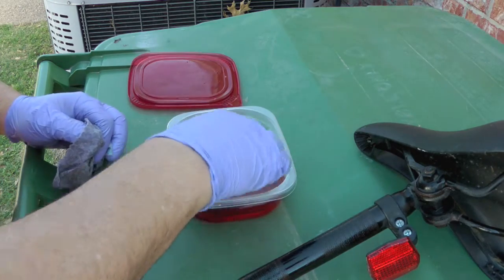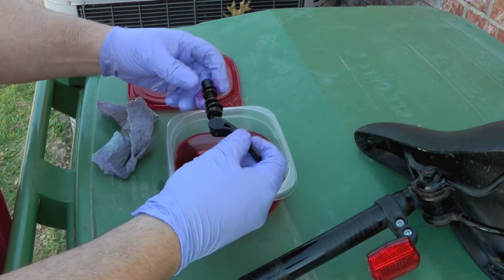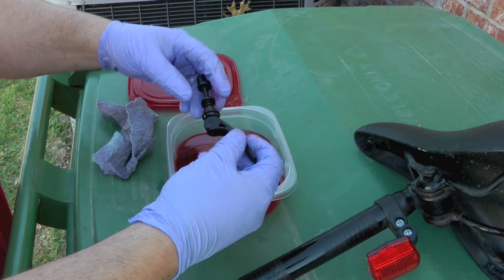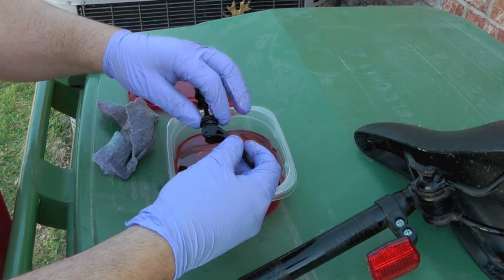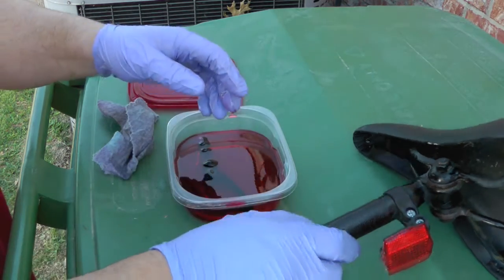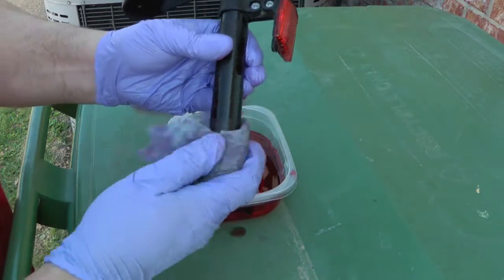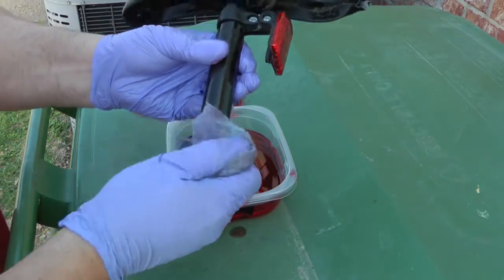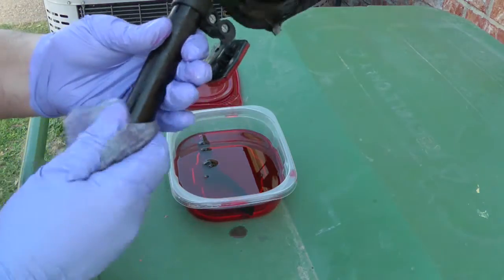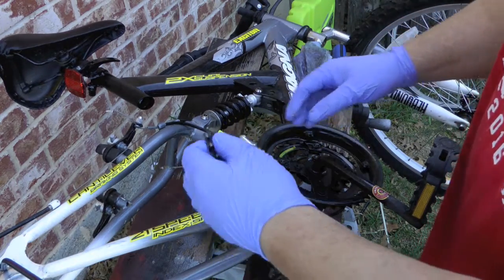I picked off the piece that holds the seat on. When you flip it and keep unscrewing it'll eventually totally come off, so you want to reassemble it so you don't lose the pieces or the order they're in. I'm soaking that in transmission fluid — it was kind of rusty. I pulled the seat post out and again I'm just cleaning it with the transmission fluid getting the rust off. I'll probably clean the top of the seat and put some 303 on it. Just a little bit of transmission fluid made a huge difference.